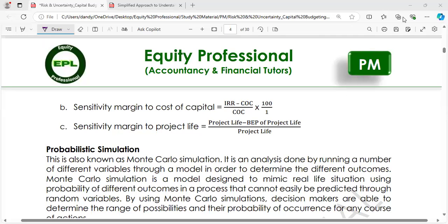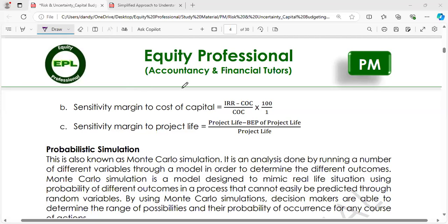So, like I said, tonight we are going to be discussing simulation, and within the next 2 hours or thereabouts, we should be done with all other things we want to do under risk and uncertainty. So far we have discussed expected value method. We have discussed standard deviation, coefficient of variation. We have discussed sensitivity analysis, which was the last thing we discussed last week. Then today, we are going to be dissecting probability. All right, sorry, simulation.